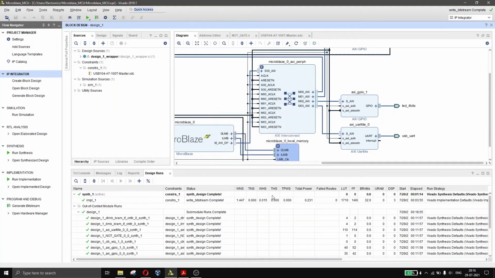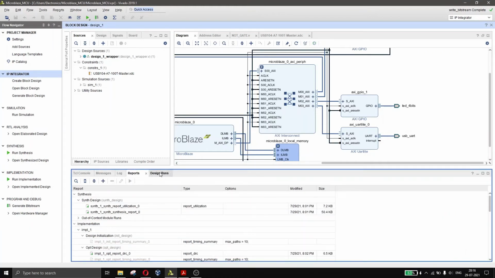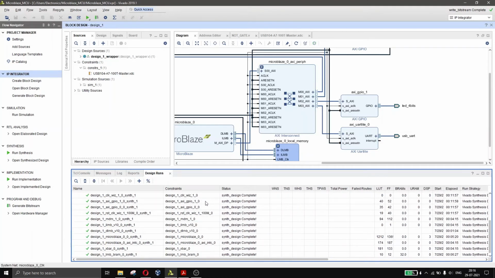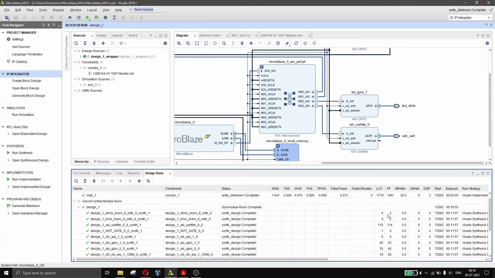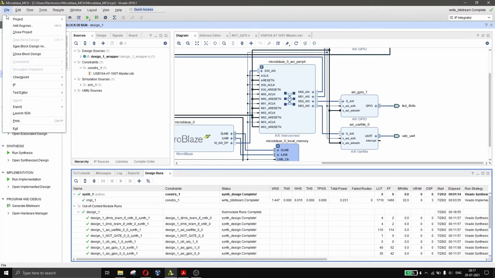So okay, and then as you can see, the design runs, there have been all the design runs that have run here. All these blocks and modules that we added in the block design, they have all been synthesized, and the report shows a number of LUTs and flip-flops used, and finally we have 1710 LUTs and then 1466 flip-flops used in our final design. Go to file, then export. We need to export this hardware in order to launch the Xilinx SDK.